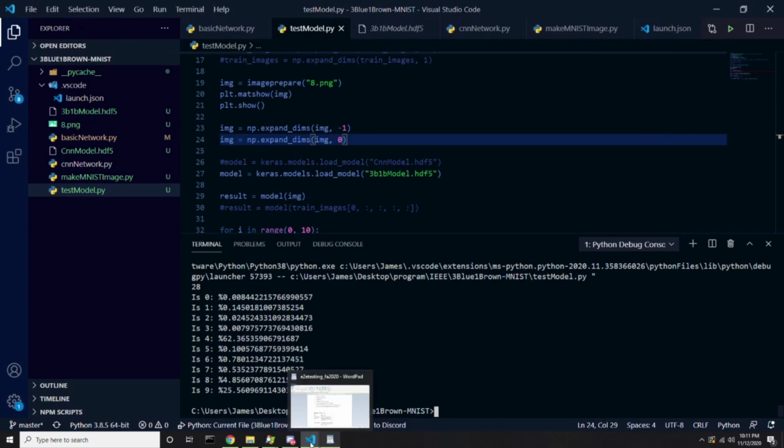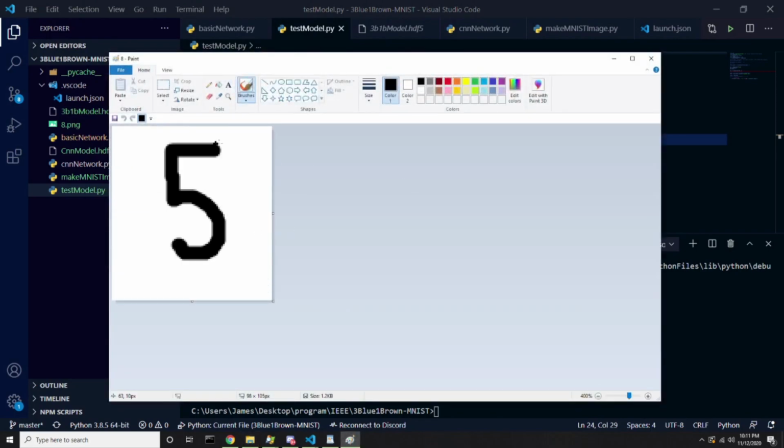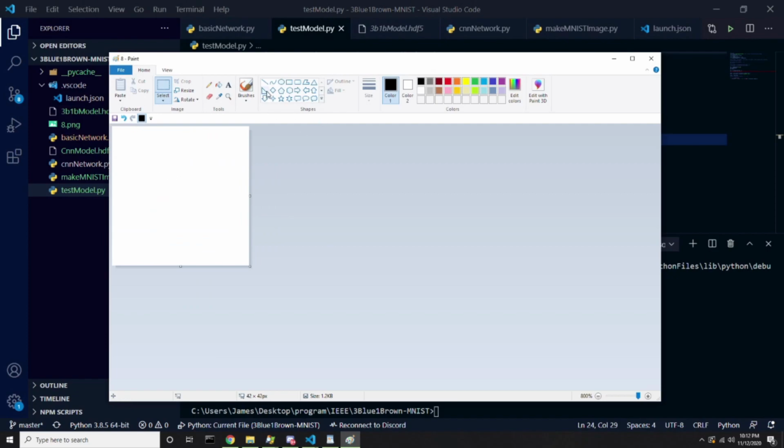So let's try this one last time, and if this does not work, I will potentially give up. It really has to be apparently omega thick. I was not expecting this. Does it depend on the style of numbers that it was trained on? It really looks like it, because if you look at the entire MNIST database, all of the numbers look like these handwritten ones. They all have basically the same thickness. They've all been normalized somewhat to have the same line thickness. And what's screwing it up is the fact that my line thickness is completely off from theirs.